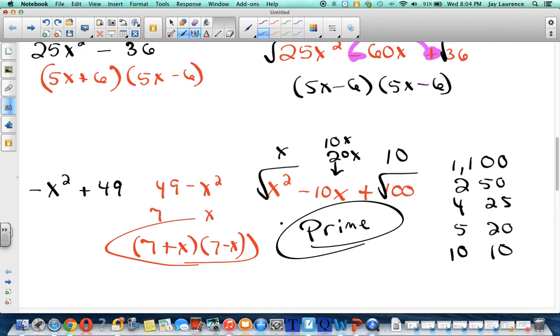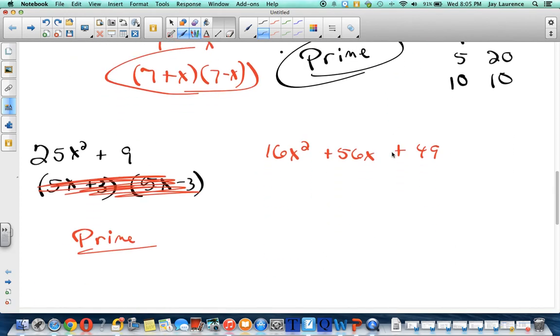It looked like a trinomial. It looked like I should do the perfect square thing, but it fooled me. Then I went to the grouping thing, where I try to write it as a polynomial with 4 terms and group them, but I couldn't come up with the factors. Okay? All right. Here we go.